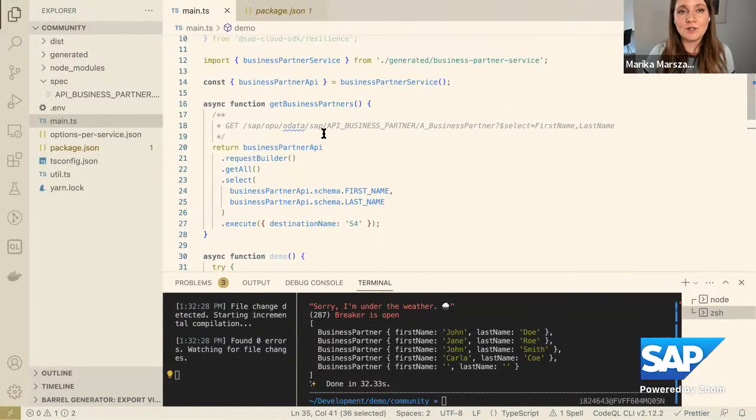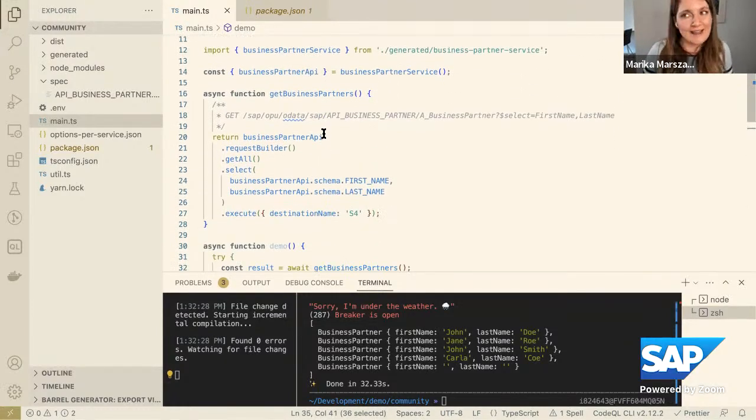Another way, which depends on what you're trying to do, is to implement another middleware.